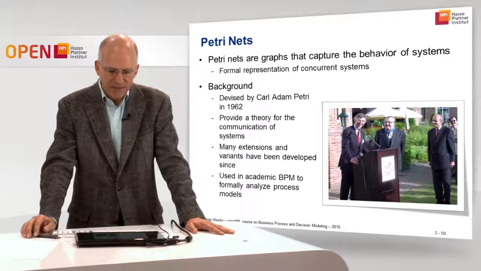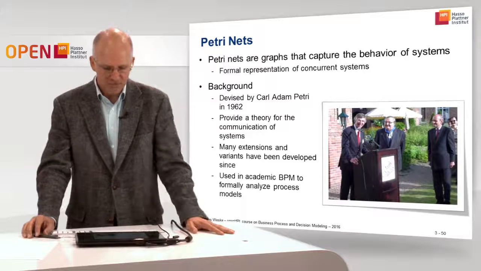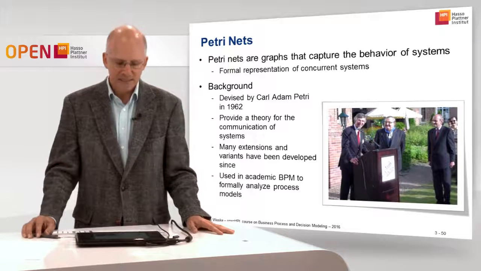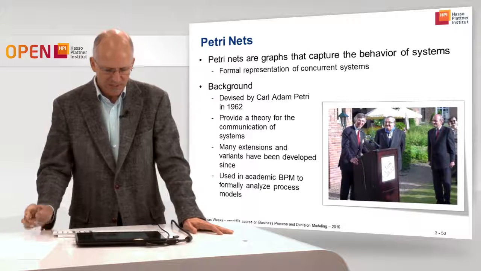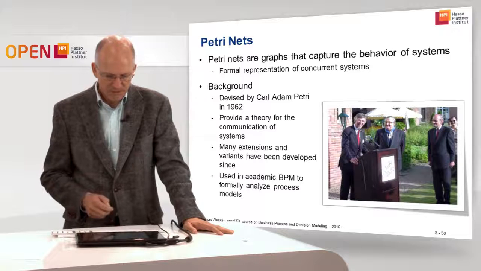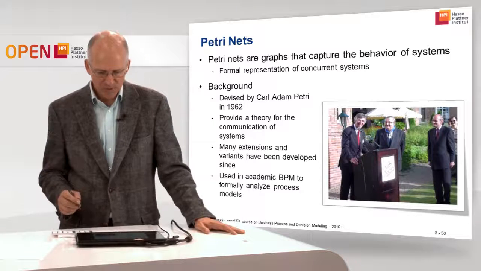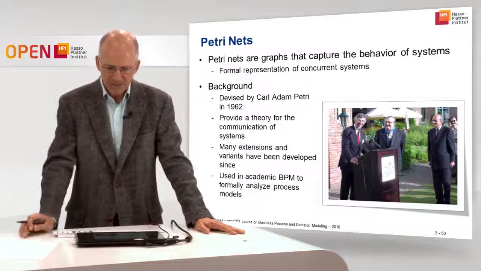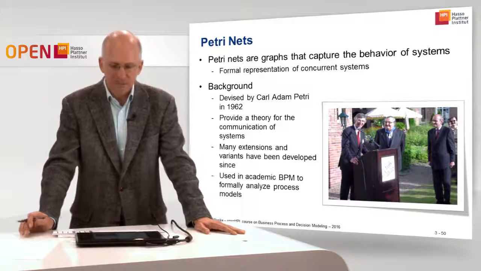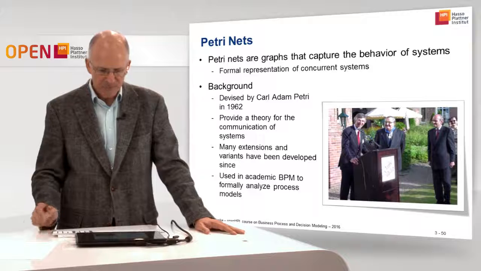Petri nets were devised by Carl Adam Petri in his dissertation from 1962. They provide a theory of the communication of systems, and since then, of course, many extensions and many variants have been developed. Petri nets are used widely by the academic BPM community to formally analyze process models and also for many other purposes. Here we see a picture of Professor Petri, in the middle, receiving an award in the Netherlands.